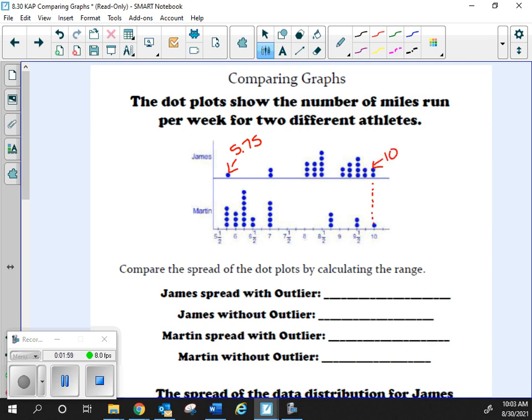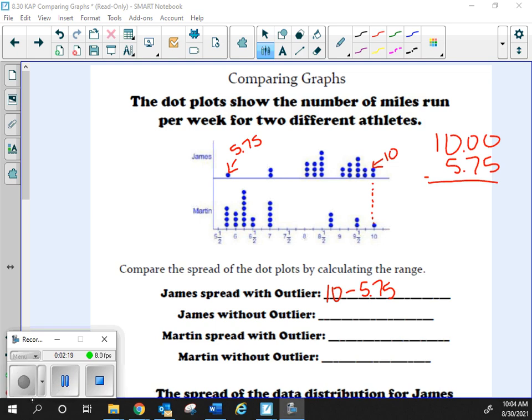So to find that spread, again, we subtract those values, 10 minus 5.75. Now, real quick, check yourself before you wreck yourself. When I subtract, especially with decimals, I need to line them up, and when there are none, add zeros. Ready, set, go. All right, Etta, what did you get? Ooh, I love that. 4 and 25 hundredths. Do y'all agree? I agree, and I love the math vocabulary to use it.